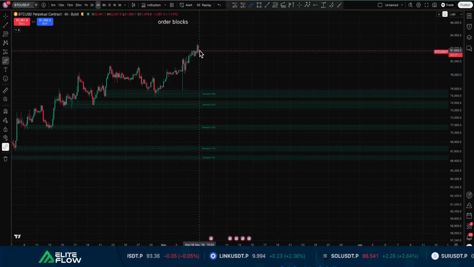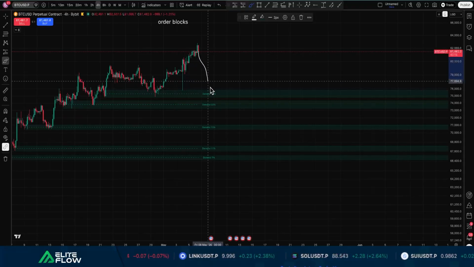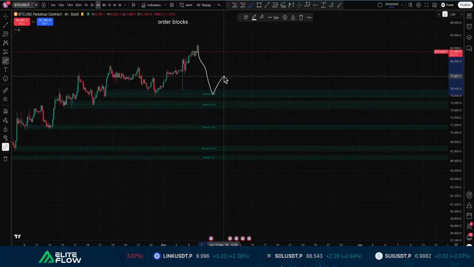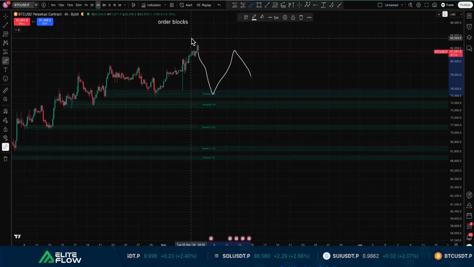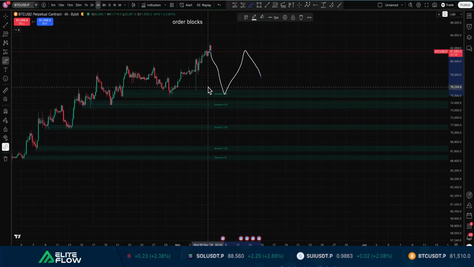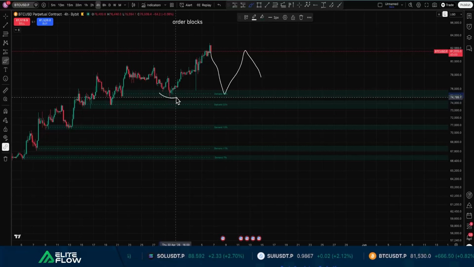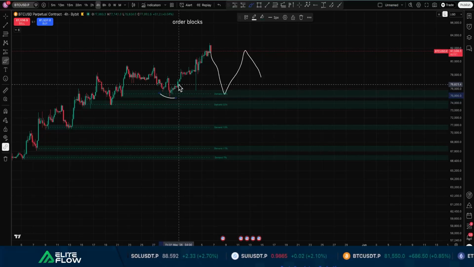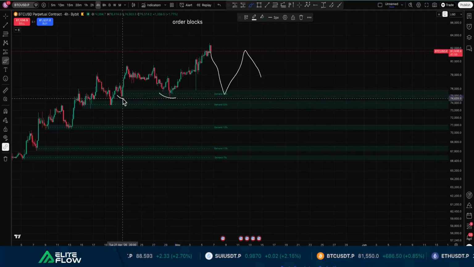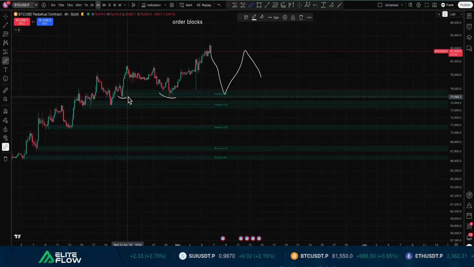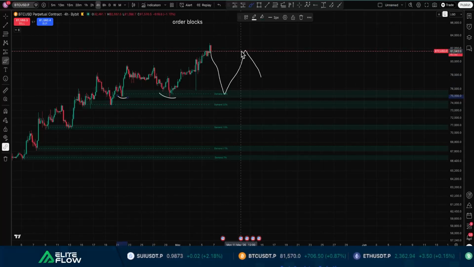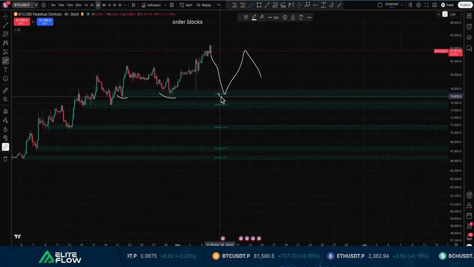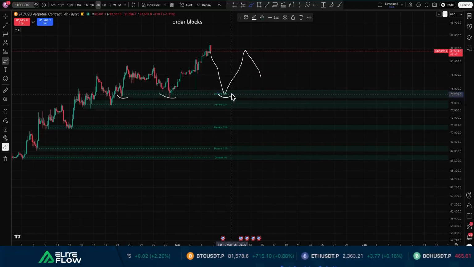Now, there's actually two things that you need to be aware of. Let's say, for example, first scenario, price of Bitcoin comes down, you get the reaction, great, this is lovely. You get another pullback, and even on this first pullback, you need to start thinking, right, there's liquidity that has been created here from this previous low. There's liquidity that has also been created here from this previous low. I need to be careful. And if I get this pullback there, nice. Now there's even more liquidity that we have created here.